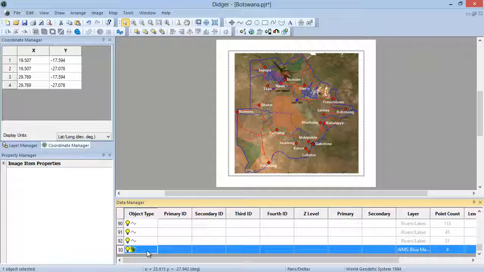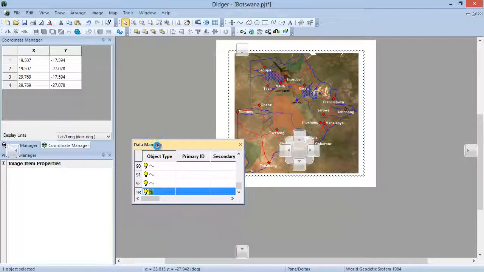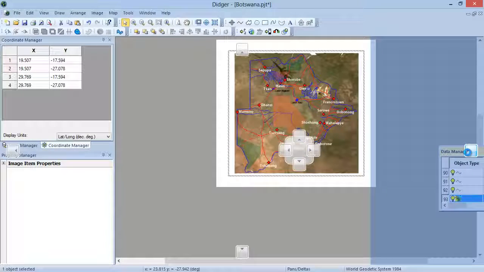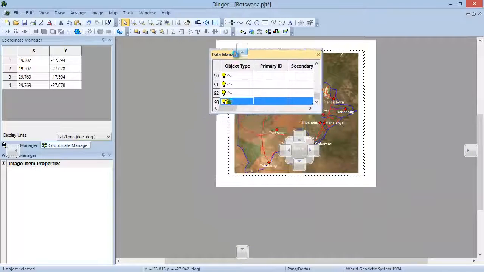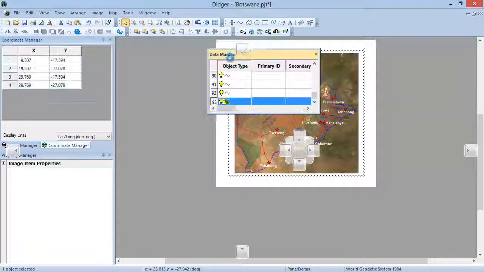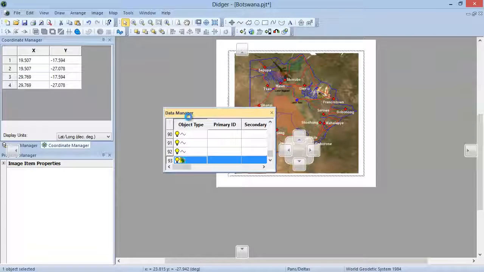All four managers can be easily moved or dragged to new locations. Click and hold on the title bar of the manager and drag it to where you want the manager to be placed. The docking location options are shown by semi-transparent locations on the screen. Move your cursor over one of the docking buttons and the new manager location will be shown by a blue shaded area. If that is where you want the manager to be located, release the mouse button. If not, move your cursor to a different location. Release the mouse button when the manager is in the location you want.